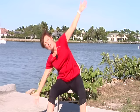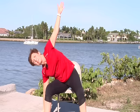And back to center. Stretch your arms out. And we're bending all the way to the side. See if you can touch the floor. As you come up to center, squeeze your shoulder blades together. Open up the chest. Squeeze back. And back. And one more. And back to center. All right, hold it right here.